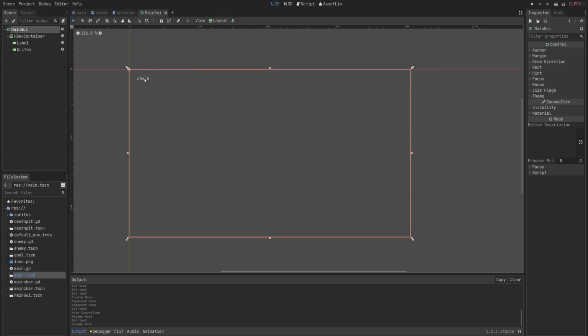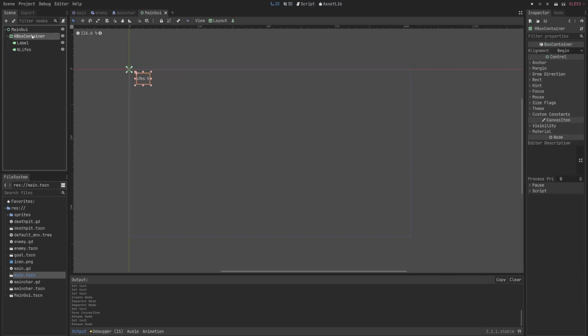To make these things bigger, one of the ways you can do it is to change the theme and the font that you are actually using, and then change the size of the font. We are not going to do this now because this will have its own tutorial video. So for now, we will just use this small text.